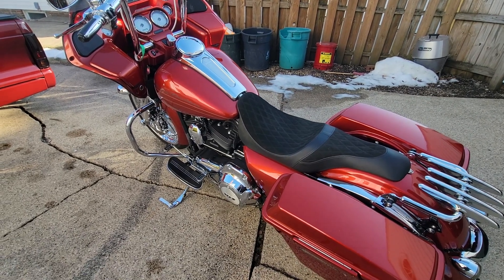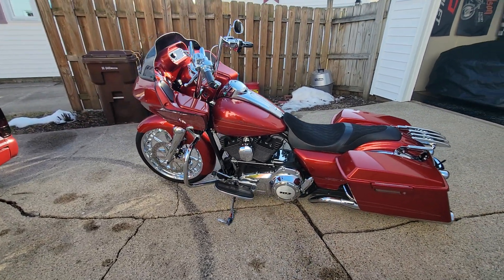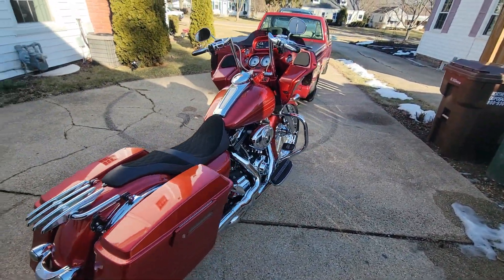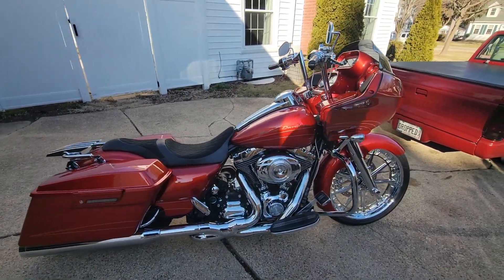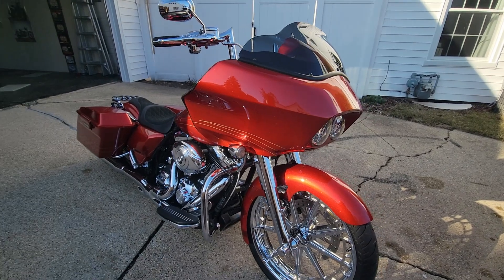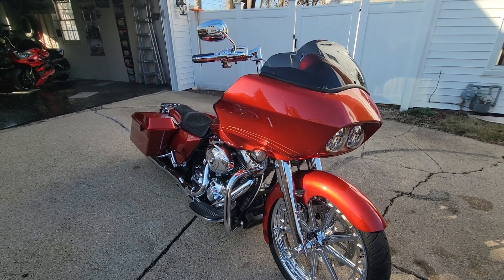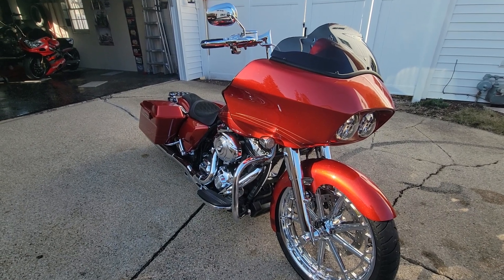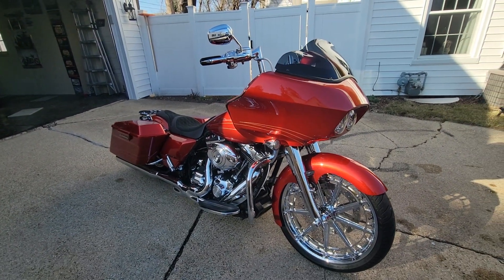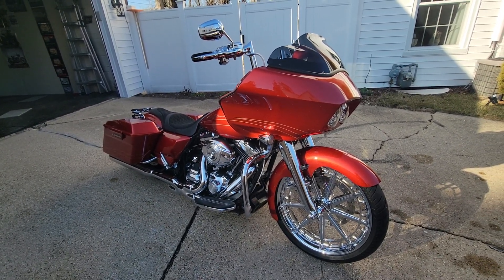Number four would have to be the styling of the motorcycle. Just the way the bike looks — I was never really a Road Glide fan, I really didn't like Road Glides much. I fell in love with them actually owning one. I love this stationary fairing in the front. It's beautiful, it just handles really well through the wind. Compared to a Street Glide where the fairing is attached to the forks and you'll feel the wind fight you sometimes, the stationary fairing looks and performs beautifully when you have it set up really well, just like I have mine.